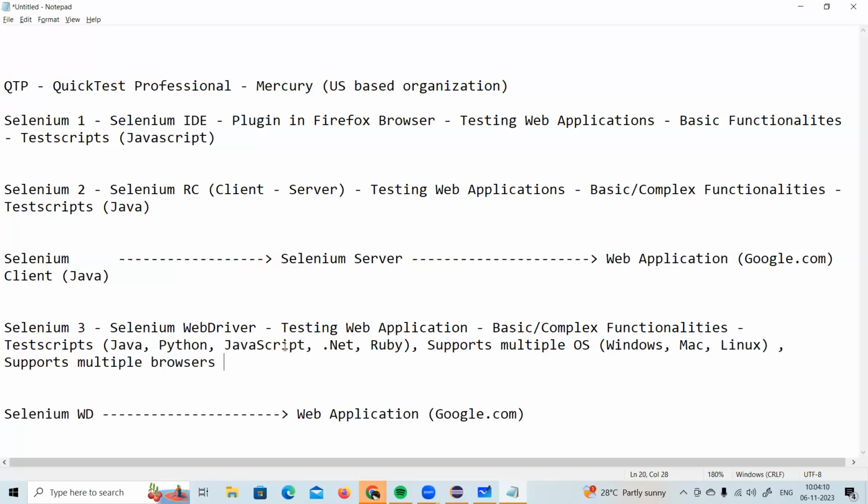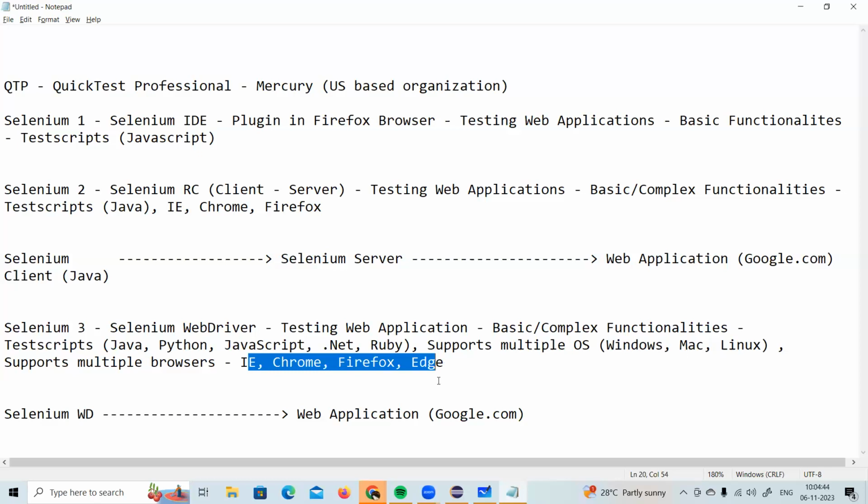Okay. So as I told you, Selenium 1 supports only Firefox browser. And Selenium 2, I forgot to say, it supports the common browsers like IE, Chrome, Firefox. These are the common browsers Selenium 2 will support, not only Firefox. But when we talk about Selenium 3, it supports multiple browsers. When I say it supports IE, it supports Chrome, it supports Firefox, it supports Edge browser as well. All this in Windows. Since this supports, Selenium 3 works with multiple operating systems.